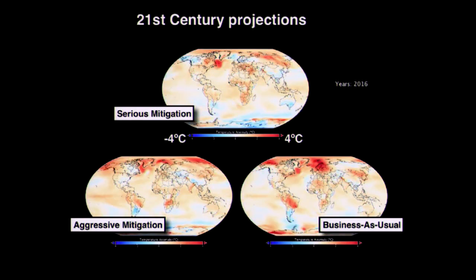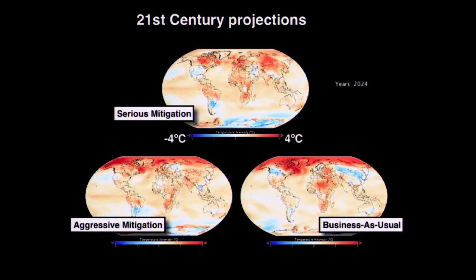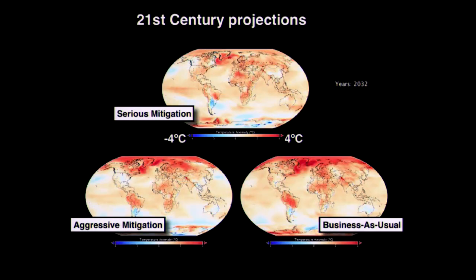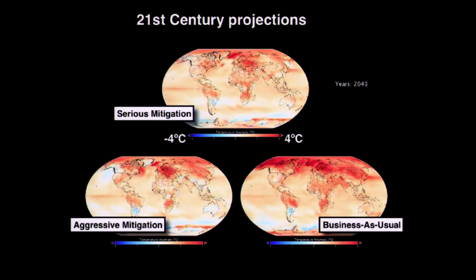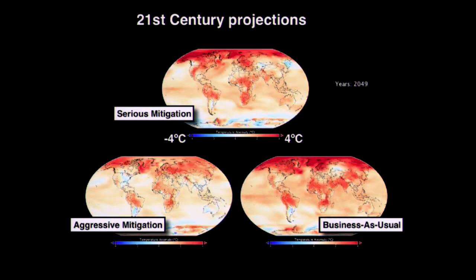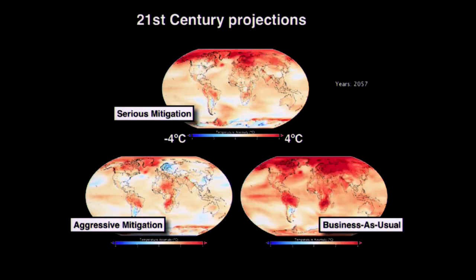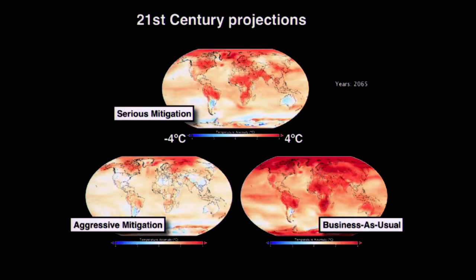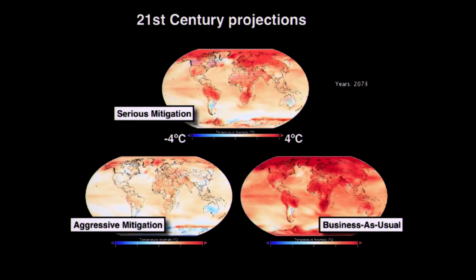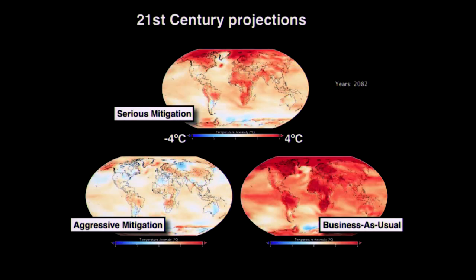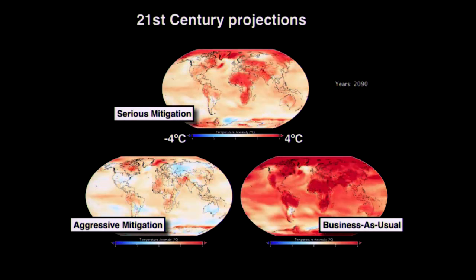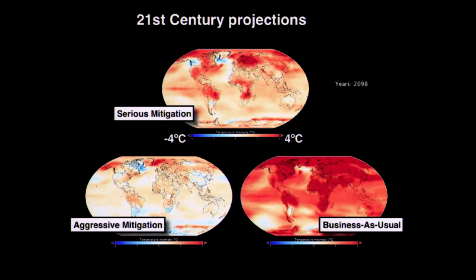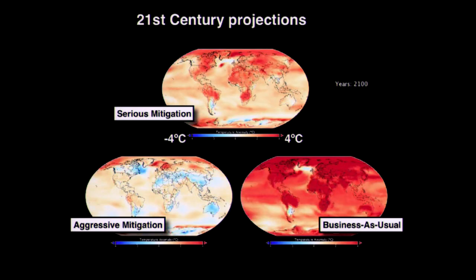And so when you have the projections going forward, we have one extra complication, right? The future is unknown. We don't know how the economy will work. We don't know how technology will work. We don't know how society will change. And so we generally run scenarios. And these scenarios vary in their assumptions. So let's run that again.